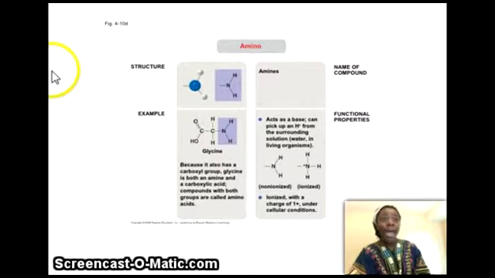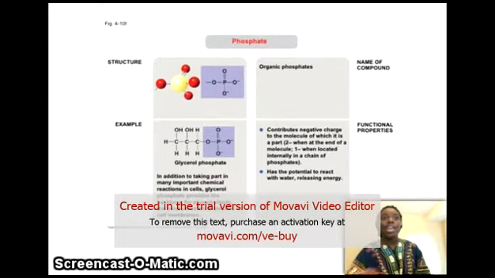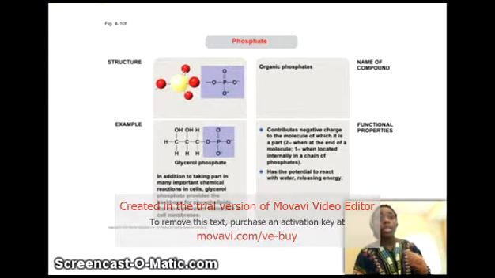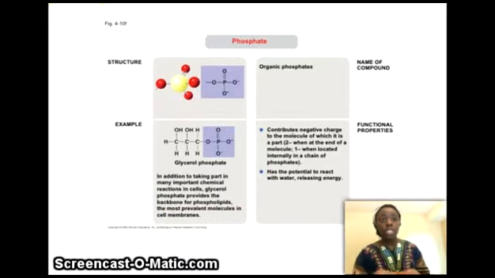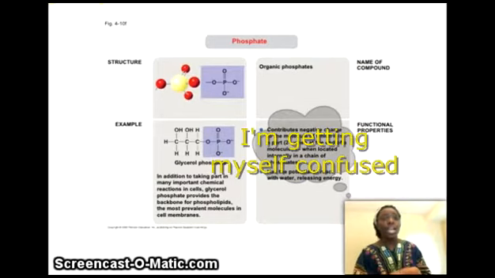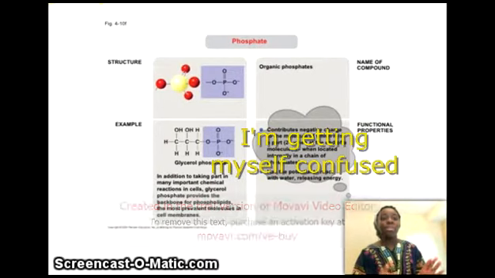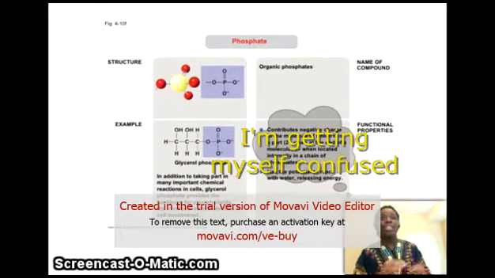We also have a phosphate group. For the phosphate group, the way we identify it is we have that P double bonded to the O with the 3 O's attached. So it's, I want to say a tetra shape, but it's 4 different things, and you have to remember that there's a double bond to an O on top. So that's how you identify your phosphate group.